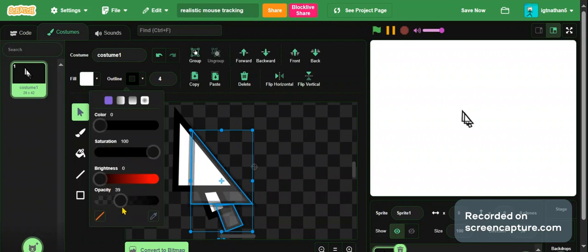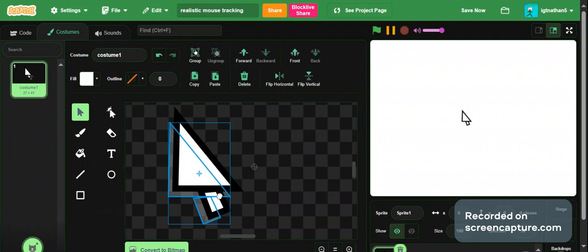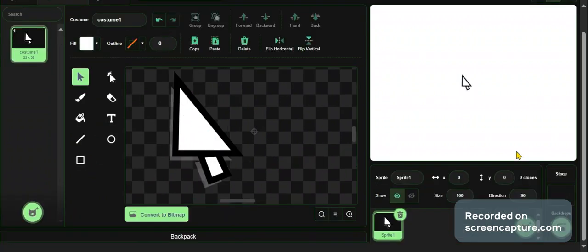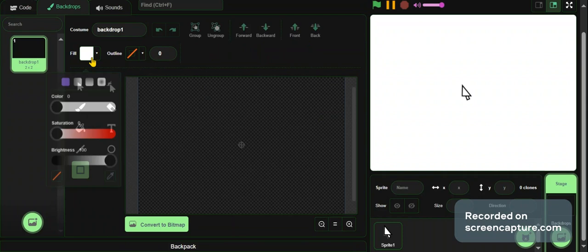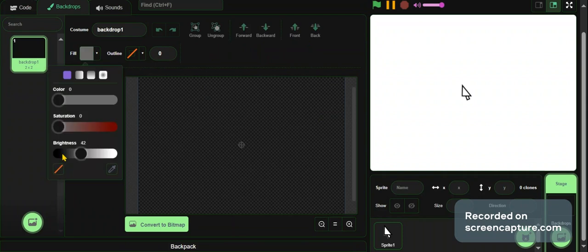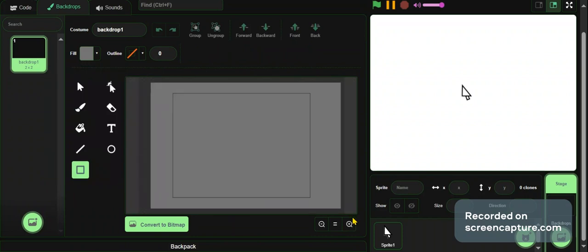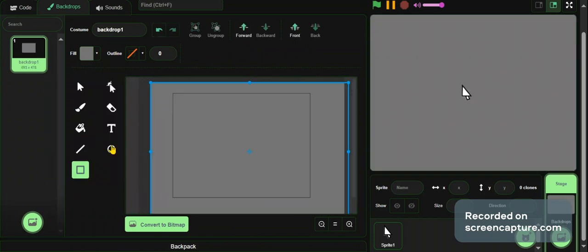Now we got our mouse cursor. No, we don't want to use that. Bring that back. Put that right there. So yeah, we can in fact do this. Let's see. Let's make a nice little background, as you can see.